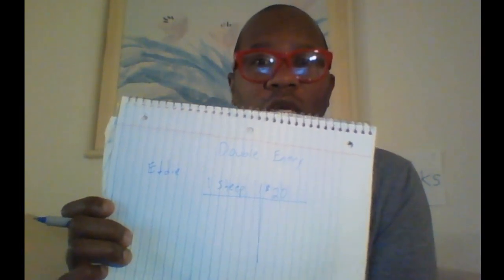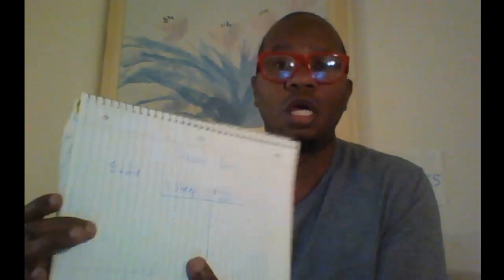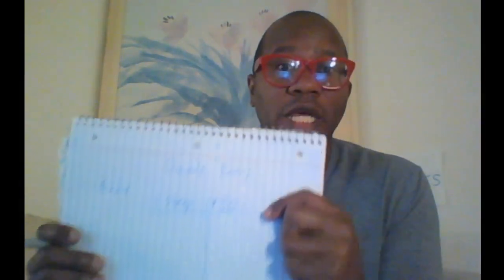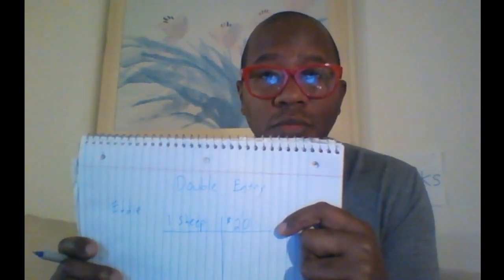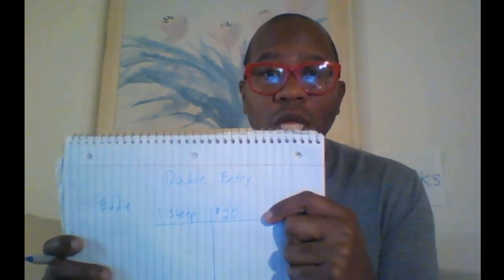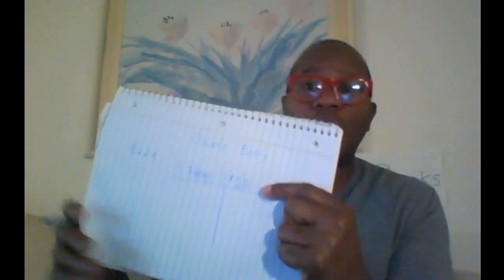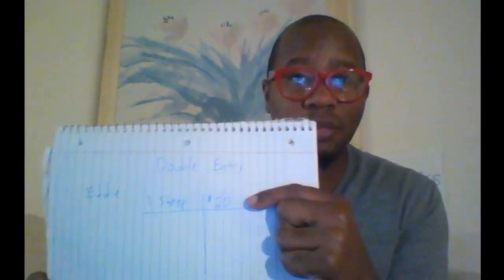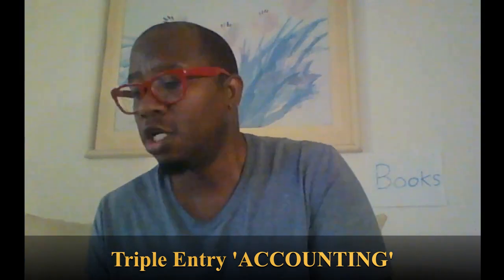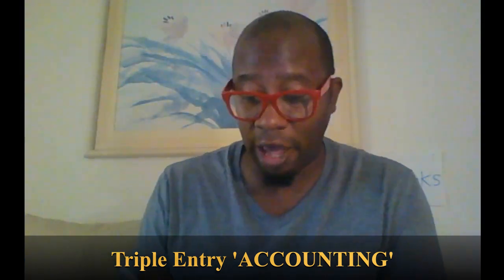And as you can see, there are multiple issues with that because there's not any single book, right? There's no official book. Depending on the auditor that comes in, you might give one auditor the blue book, the other auditor the red book, and you might be erasing it. So what is triple entry accounting, Eddie?